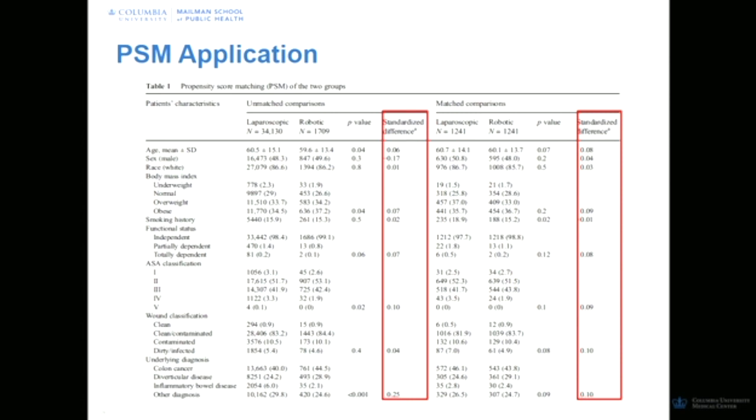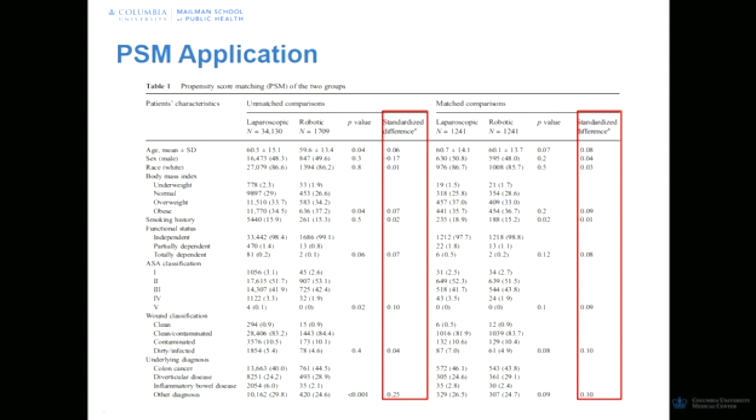Okay? Clear. Then we compared the groups with a t-test, the chi-square. We put the p-values, but we also put the standardized difference. Notice in the red quadrant, standardized difference, we have 0.06, negative 0.17. If you go all the way to the end, you see that the underlying diagnosis has a standardized difference of 0.25. This is problematic because we decided to use 0.10 as our cutoff.